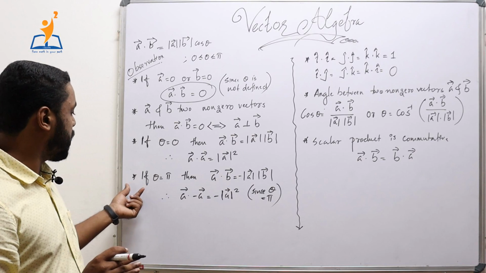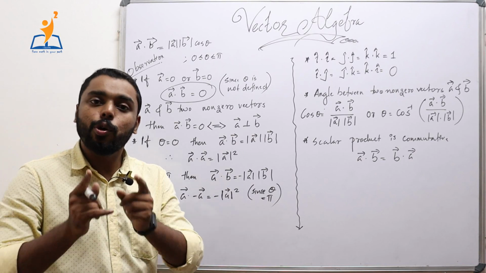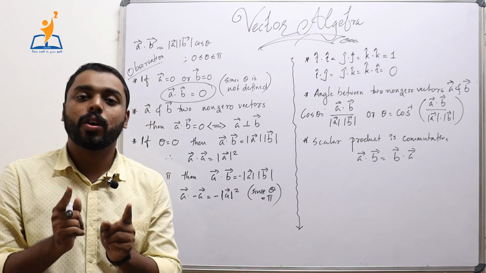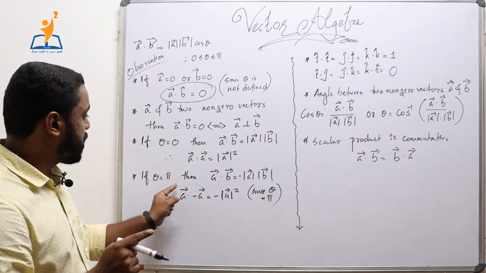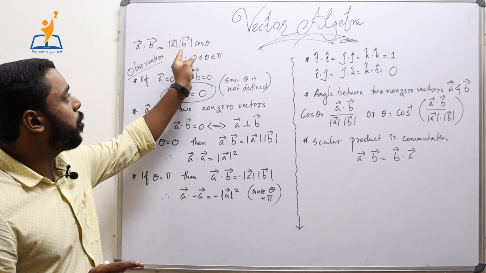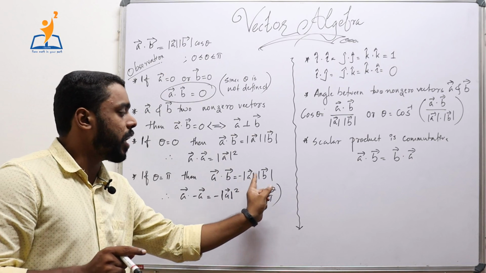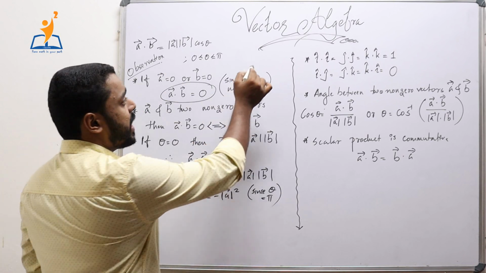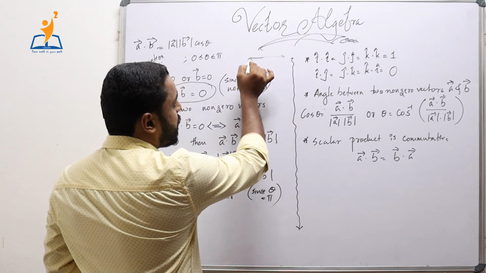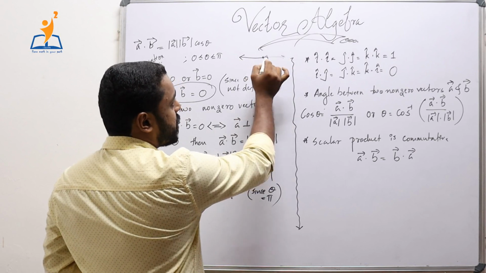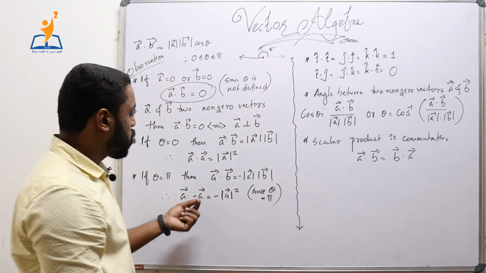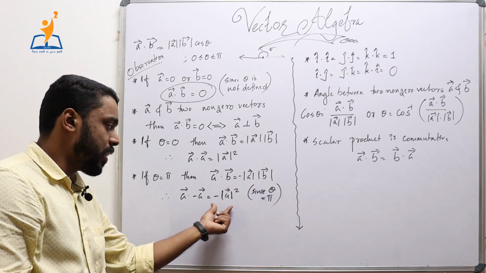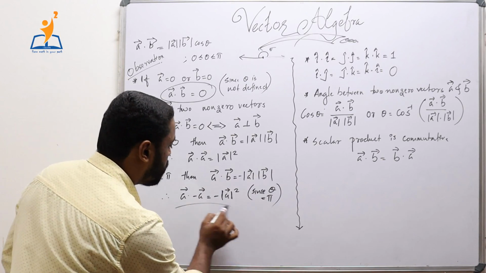Now the fourth point is, if theta is equal to pi, cos pi is nothing but minus 1. So the definition becomes A dot B is equal to mod A mod B into minus 1, so we have minus mod A mod B. Similarly, A dot minus A. Whenever we are provided with a vector A, minus A is nothing but the same vector in a reversed direction, so the angle between them is pi. So we get A dot minus A is nothing but minus mod A into mod A, which is equal to minus mod A square. I hope this is also clear.